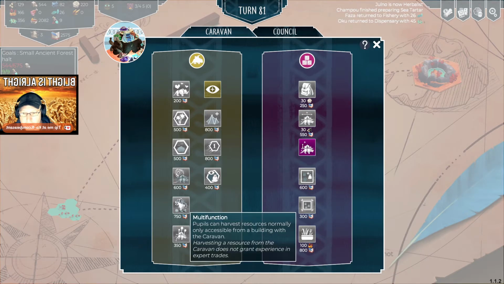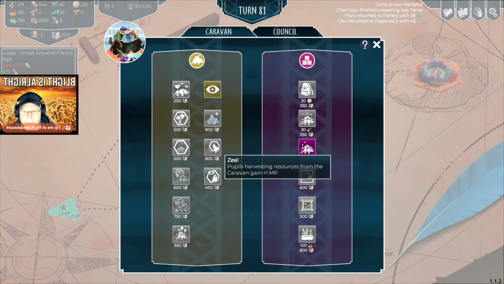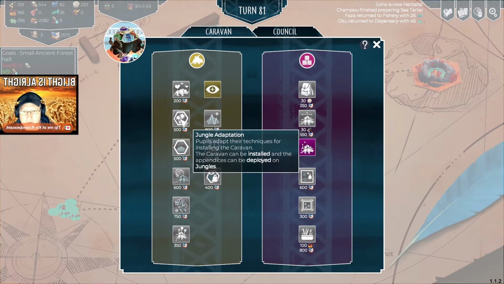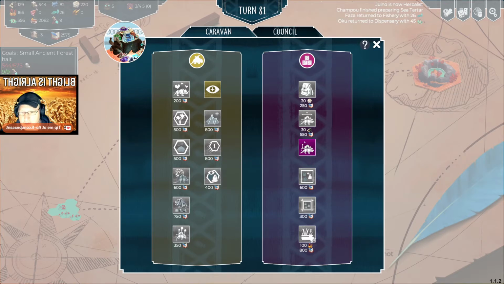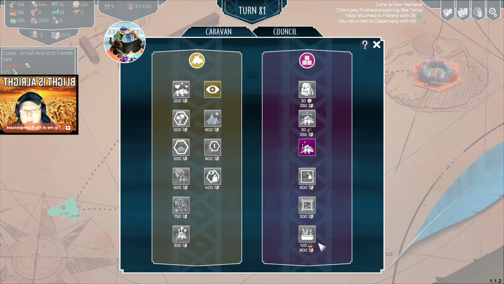What about this? These things like this feel very good. Pupils connect their spirits to resources they're choosing, so that the resource's location is revealed as soon as they arrive on a new halt. Extra room. Yeah, I think we spend, and just if it looks like we might be able to leave this halt with a whole ton of stuff, I'd like to get more, yeah, to carry more things. We've actually got the sheep and the wood to go with a fair number of these improvements. This is interesting because the gardeners, I don't know if it means that each pupil will have 200 food. It doesn't look like it's phrased like that. This is basically a 2x2 space that happens to also have food in it. I think that feels like a waste.